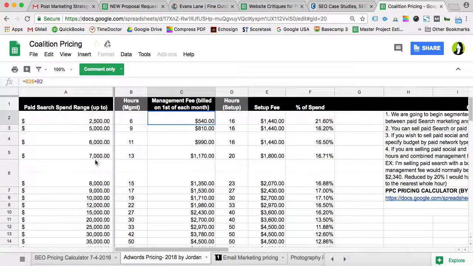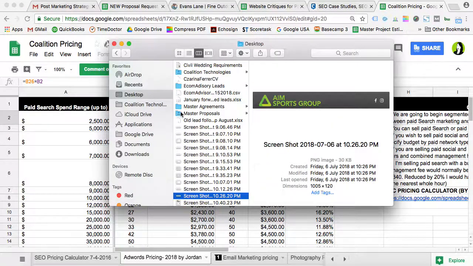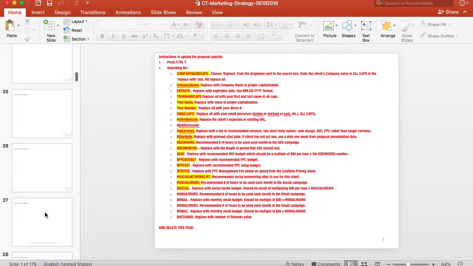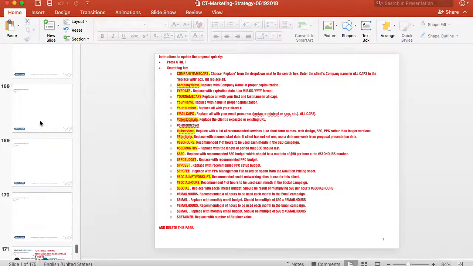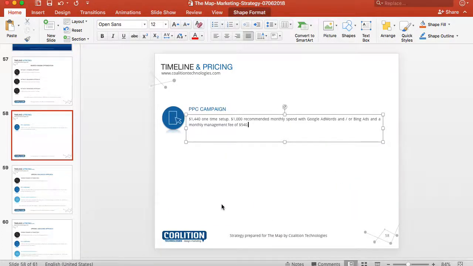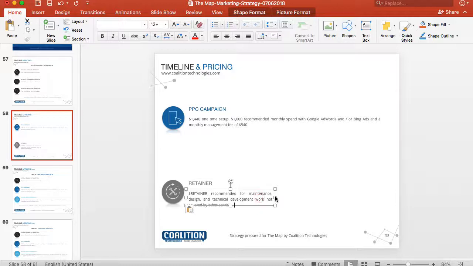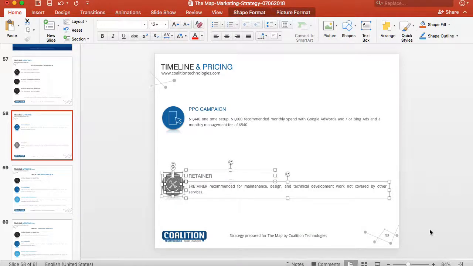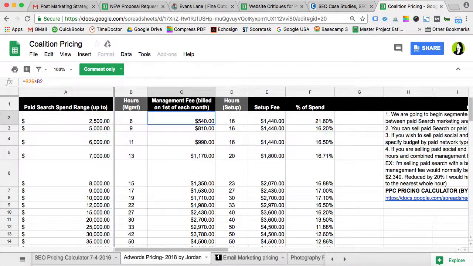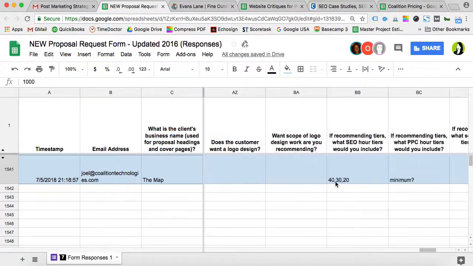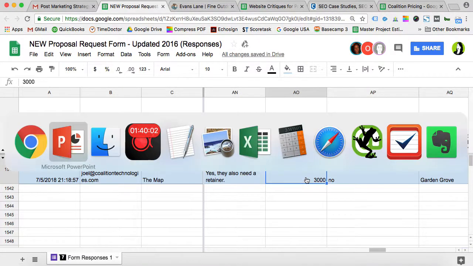And then I accidentally deleted retainer clause. So let's just get it from our master template. This part, and paste it here. So how much is our retainer? He said, I think that's 3,000. Here, 3,000.